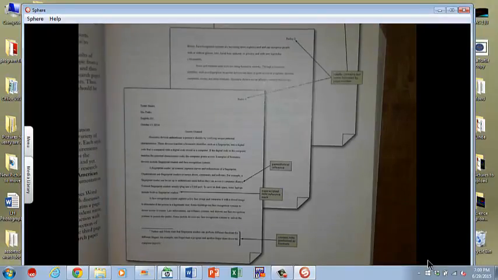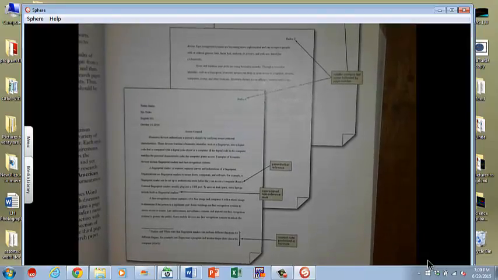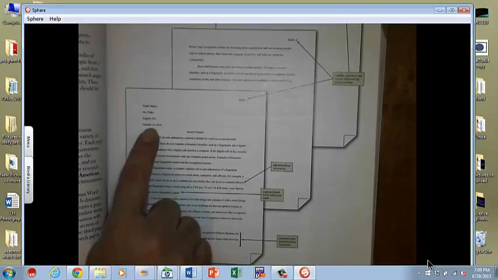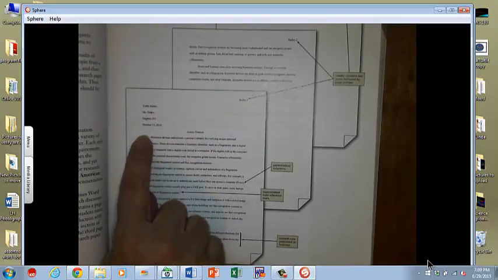Okay, I tried to focus it a little bit more. It doesn't really want to do it. It's pretty fine print, and it's having trouble getting it. But you've got the same paper to look at in your book. Some things to look at. You'll notice this is double-spaced up here. You'll notice this is centered with a space under it. You'll notice these are indented.